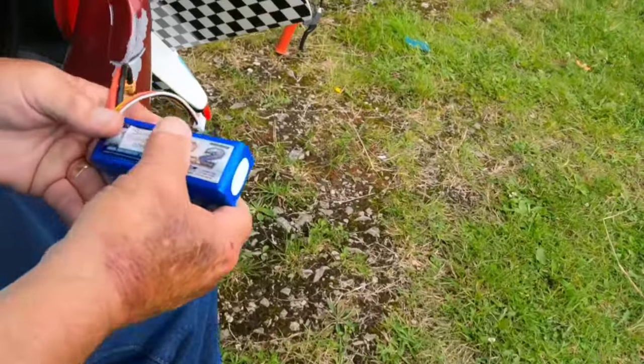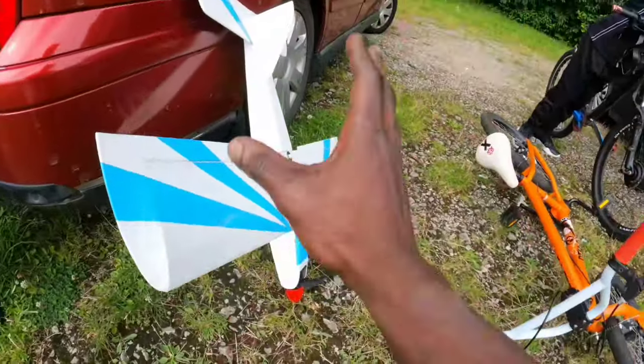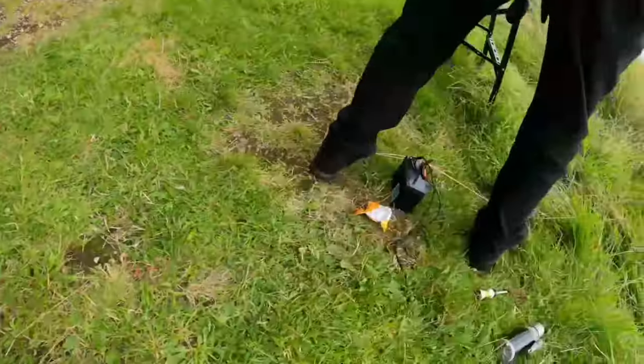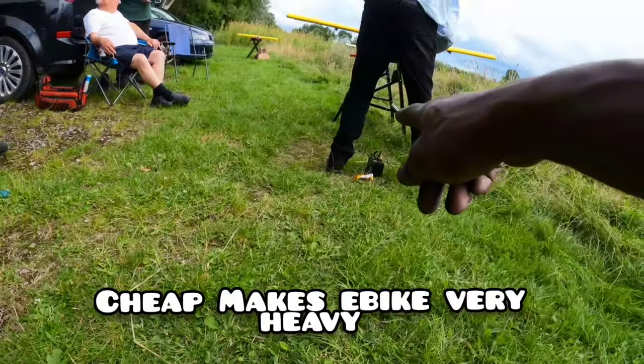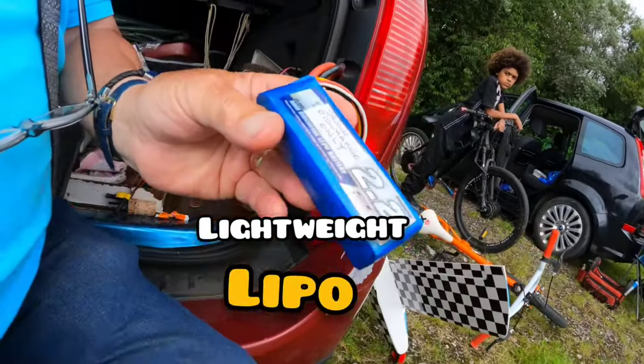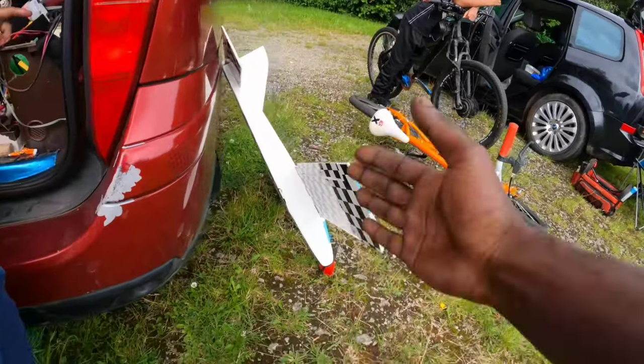Look at the size of this thing. You still get 10 minutes out of that. I remember SLA batteries, the 12-volt batteries, kind of like these. Massive things. They wouldn't last long, would they? That's lead acid, right? And this one's got a LiPo battery over here. Hey, technology. And that one's on charge.